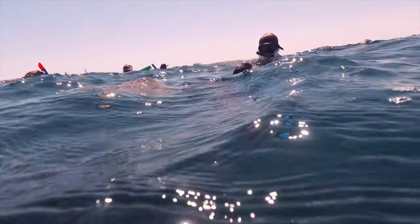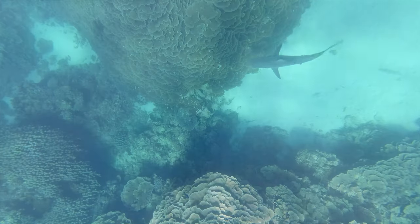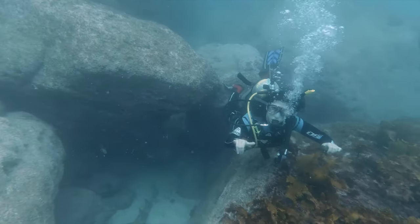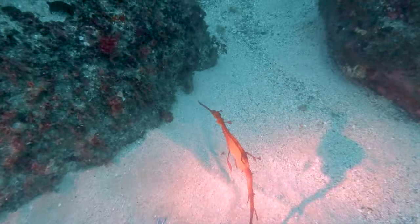So guys, in this video we're going to show you how we color grade underwater footage shot in our DJI Osmo Action using the D-Cinelike color profile. It is part of a series about underwater photography and videography. You can already check the first one we did about the settings we use on the DJI Osmo Action.